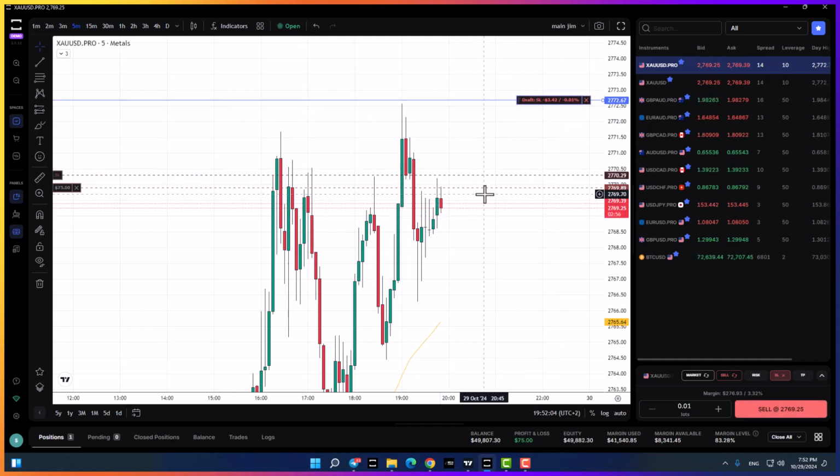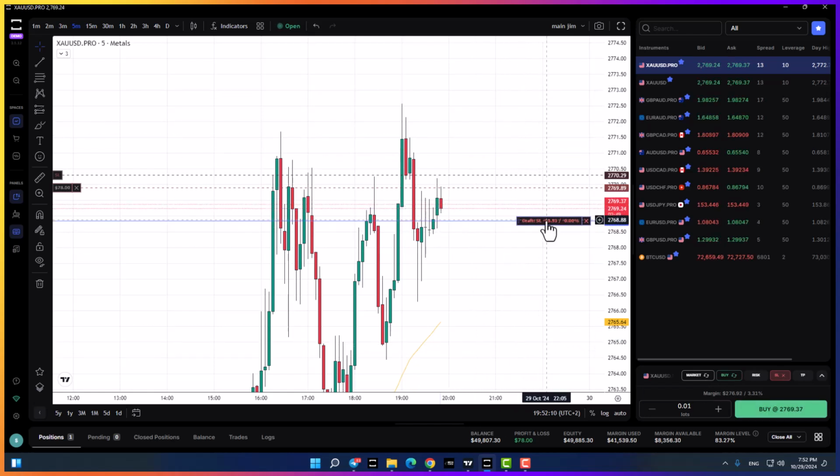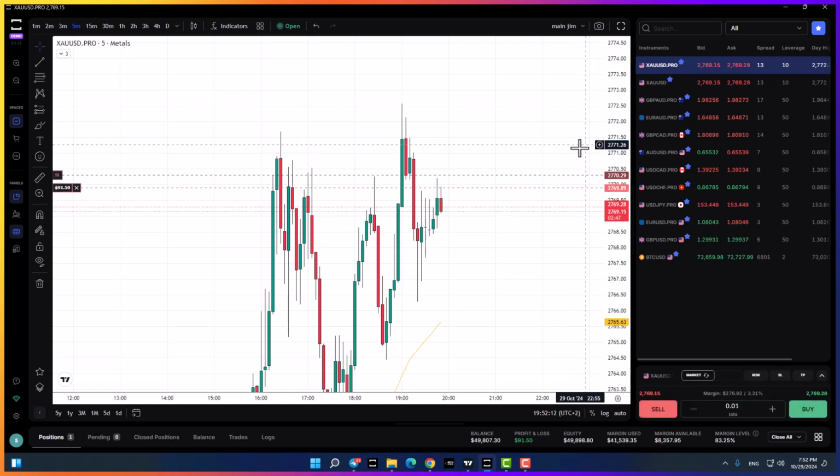Now, if I want to have a buy position, I could click buy and set up my stop loss, or I can have buy or sell, get in the position and set up the stop loss after I enter the position. So we have two options. Option number 1, to have the stop loss with the position.